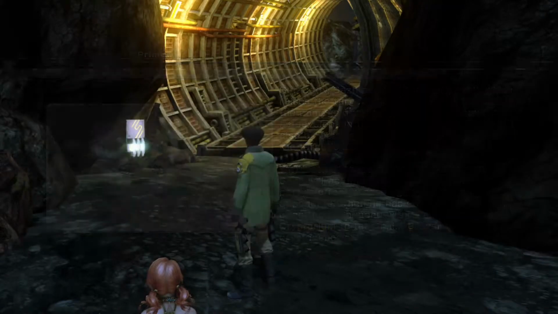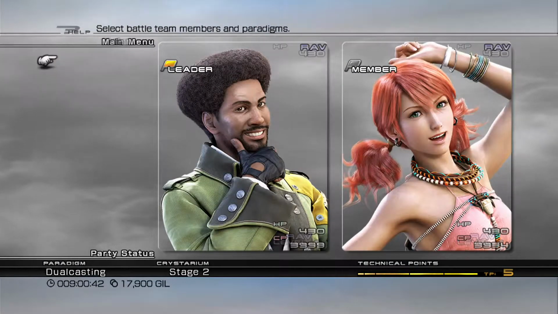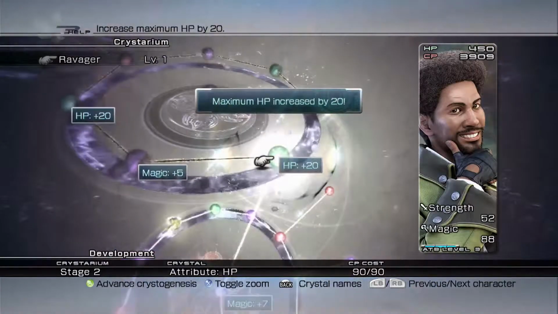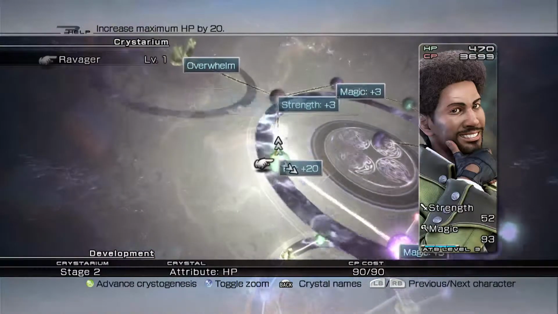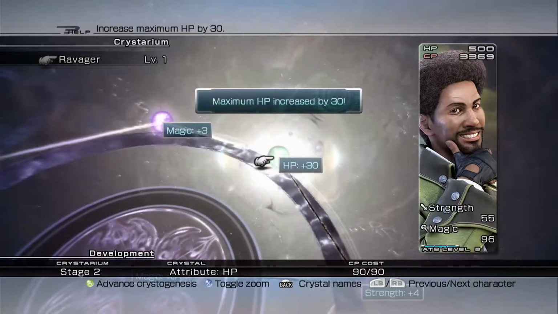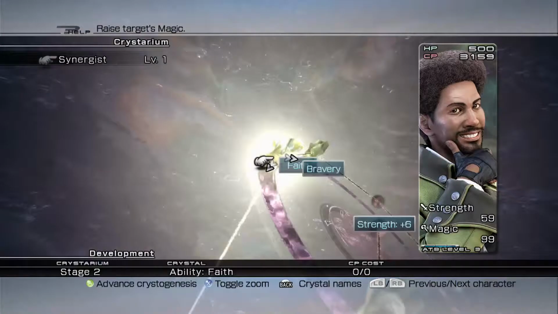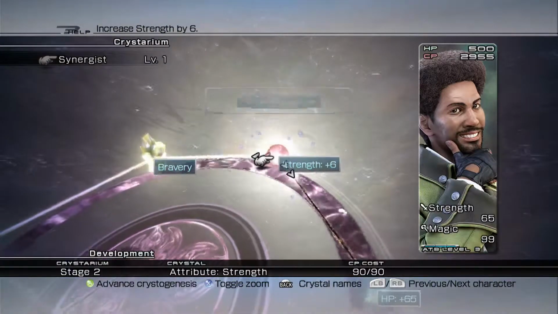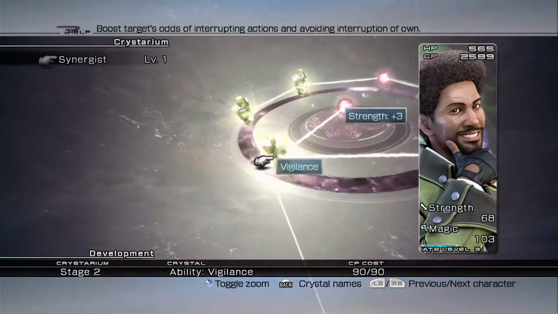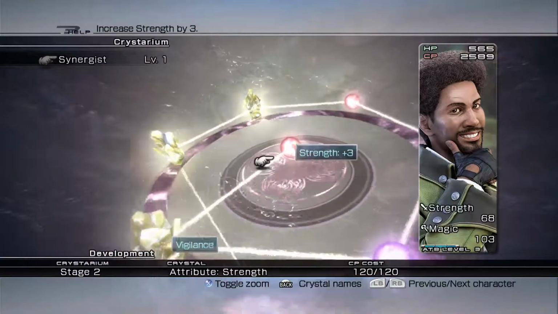That's just stuff about the synergist role. But speaking of which, I can upgrade these two in their Crystarium. Still very satisfying doing that, and get Saz's synergist role up. There we go. Excuse me. It's almost bedtime for me, I think.